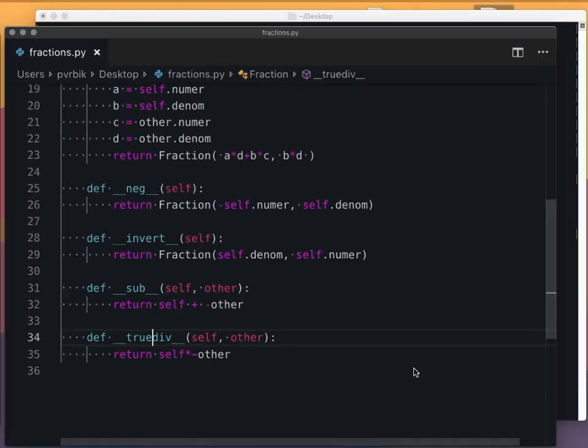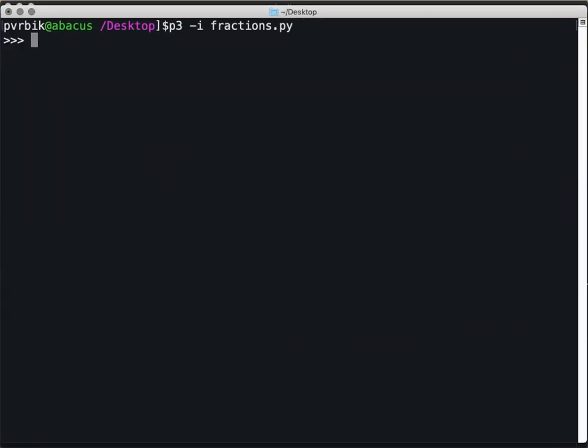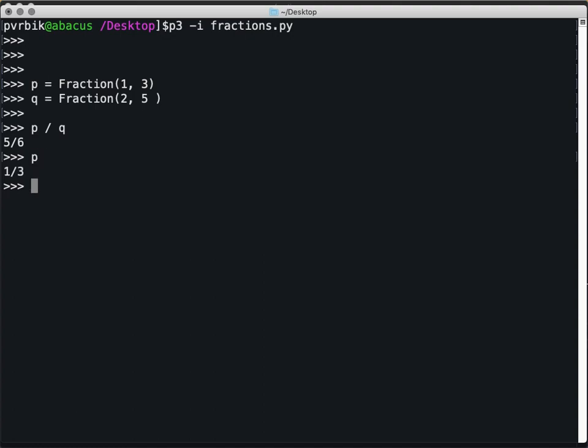Something is wrong. Okay, let's try again. P divided by Q. Come on. Yeah. Is that correct? Yes. Right, because this should be P times inverse Q, which is going to give you 5/6.